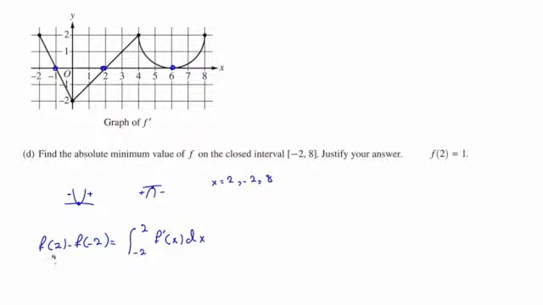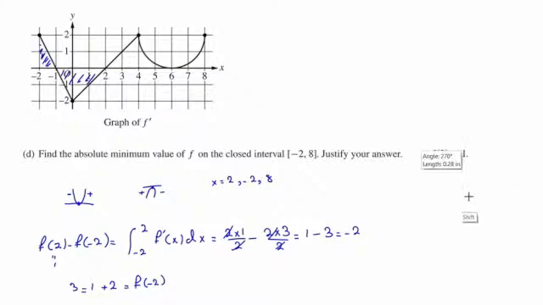Okay. F of 2 is 1. We want to calculate f of negative 2. If we want to calculate from negative 2 to 2, we should calculate this area up to this part. So this part that is on top of the x-axis is 2 times 1 over 2, but the next one you should consider negative because it is below the x-axis. So height is 2, base is 1, 2, 3. So it will be 2 times 3 over 2. You can cancel this. It will be 1 minus 3, which is negative 2. And if we want to calculate f of negative 2, if you take it to the right side, it is 1. You take negative 2 to the left side, plus 2, 3.